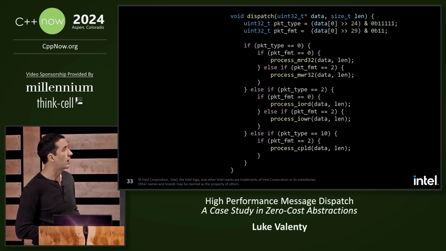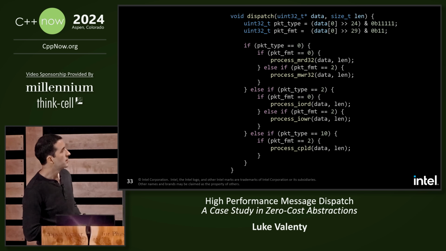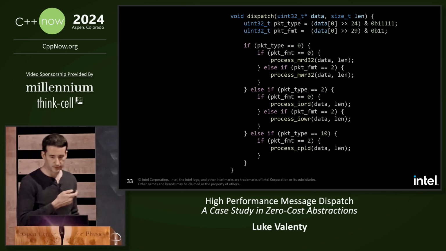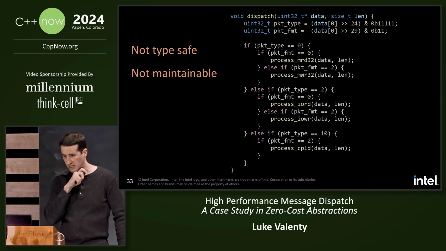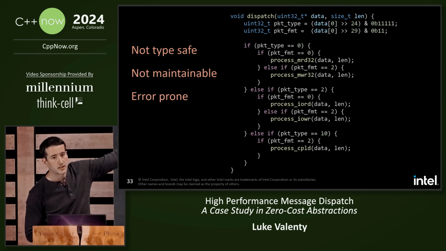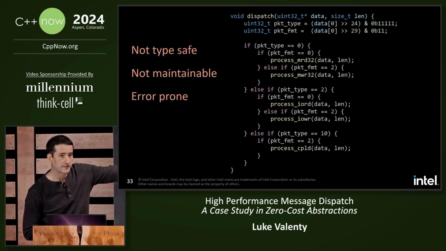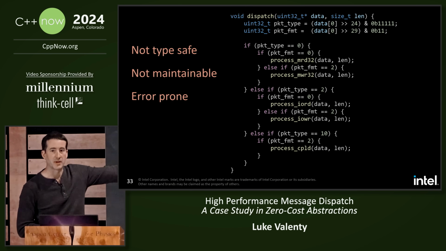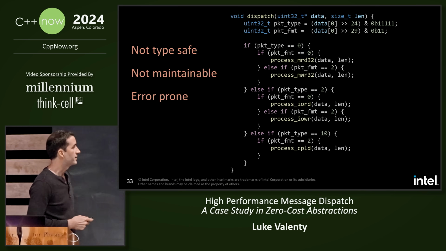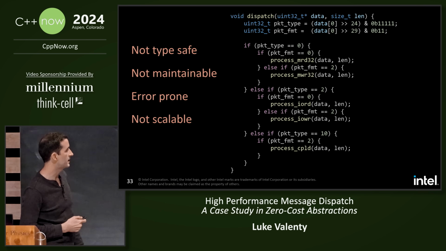This is not too far off from how some of our code has looked in the past. And everything is wrong with this. This is not C++. This is terrible in every way. And so we're going to talk about the different ways it's terrible. Not type safe, not maintainable, error prone. Why is it not maintainable? It's not maintainable because you have a service that's getting these messages, and that service knows about every single feature you ever have and maybe ever did have, and that you maybe are doing #defines or if statements to disable. So it's really terrible and error prone. We're 100% going to mess that up.